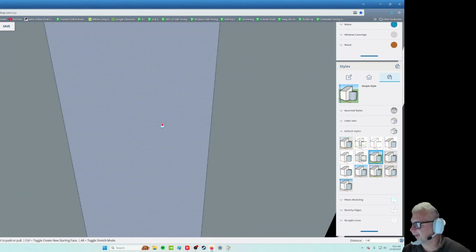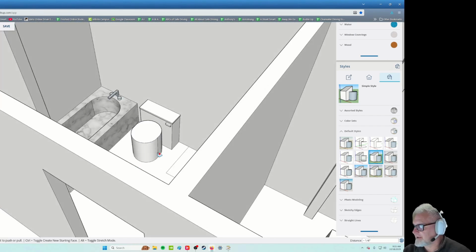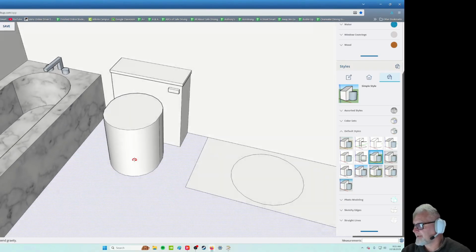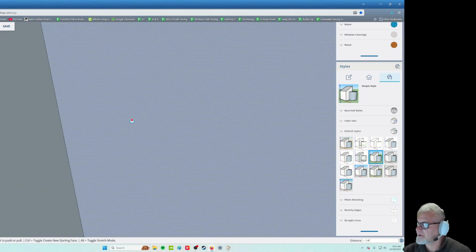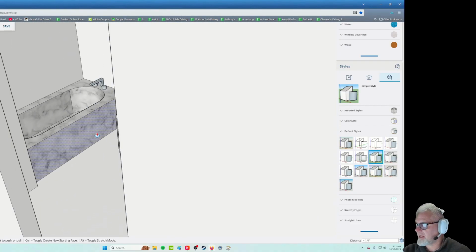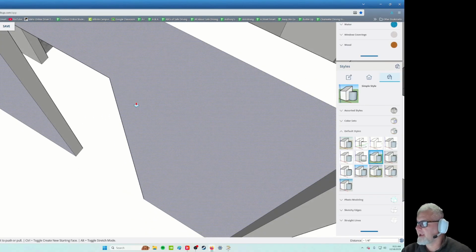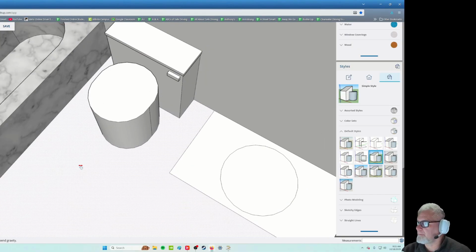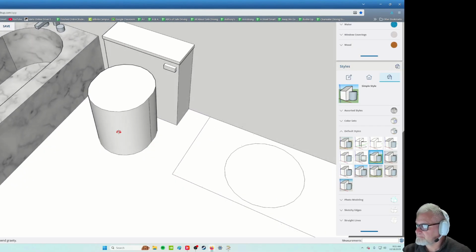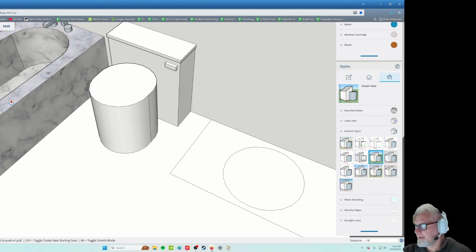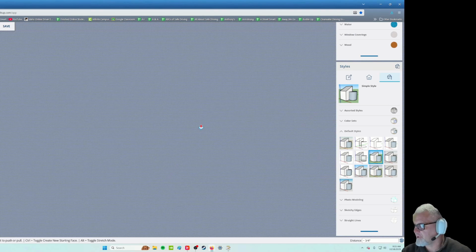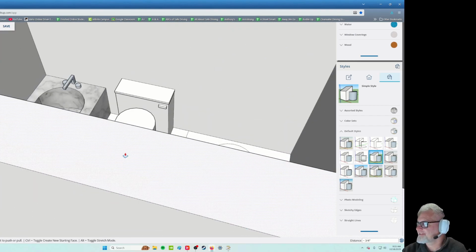I think the toilet seat, I may just leave. It's not great, but it's a lot harder. Come on, I keep zooming out too much. It's a lot harder to make a toilet seat, for sure. I think this would just pull up. Yeah, I need like a second circle pulled up. So I'm going to skip that and call that good. Oh, zoomed out again. So you can see you're in such tight quarters.